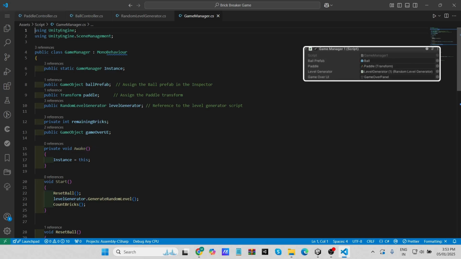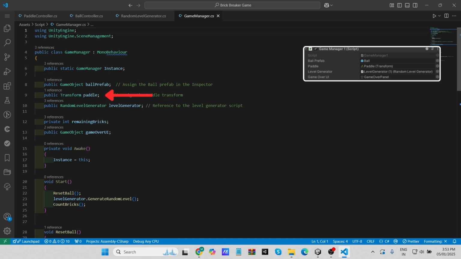We begin by defining a static instance of the Game Manager class. This makes it a singleton, ensuring only one instance of the script exists, which we can easily access from other scripts using Game Manager instance. Next, we declare references for critical game objects. Ball prefab, the prefab used to spawn new balls.